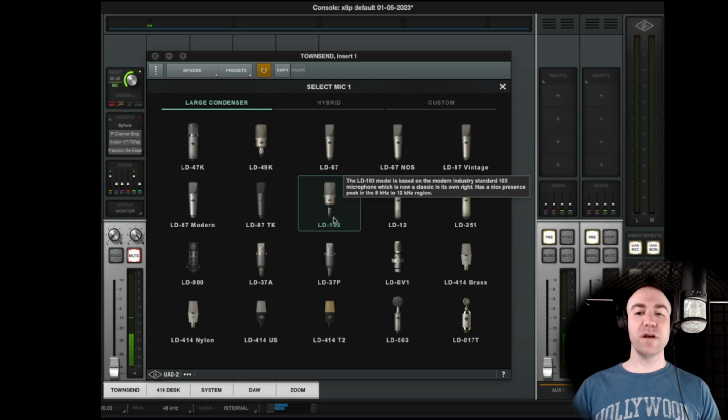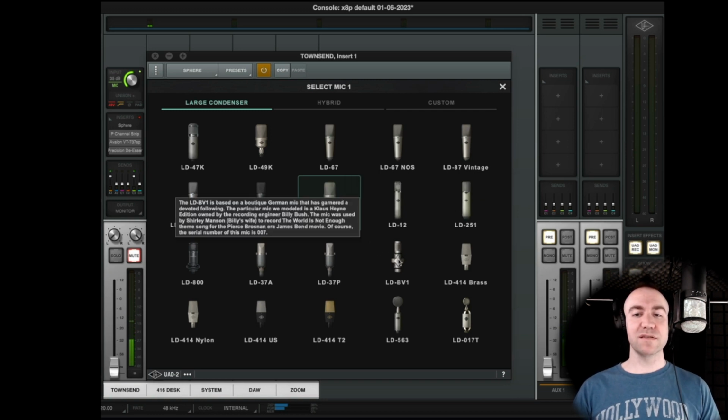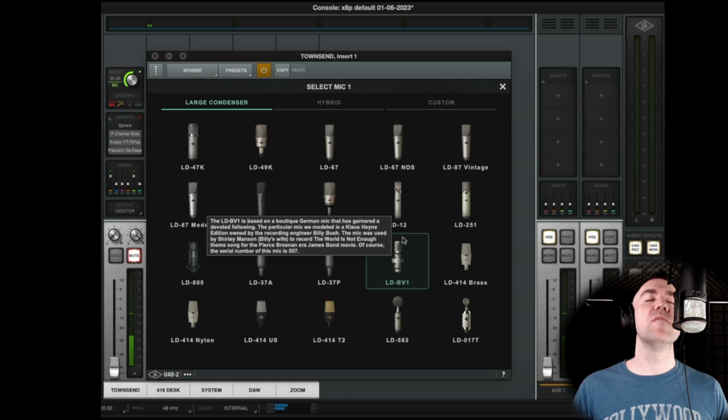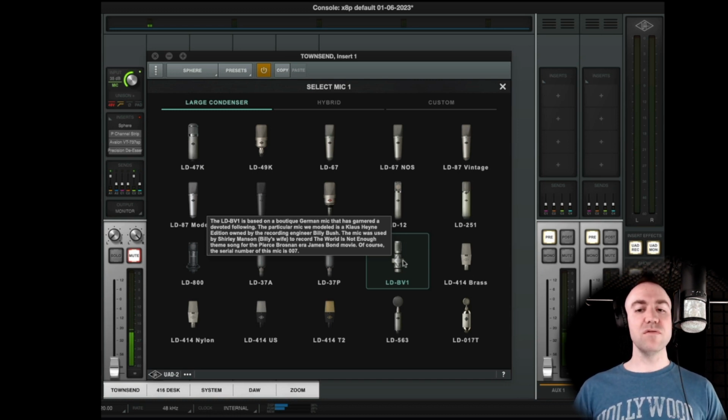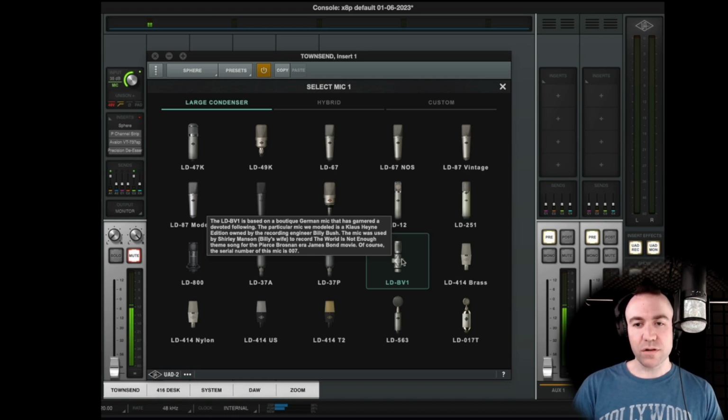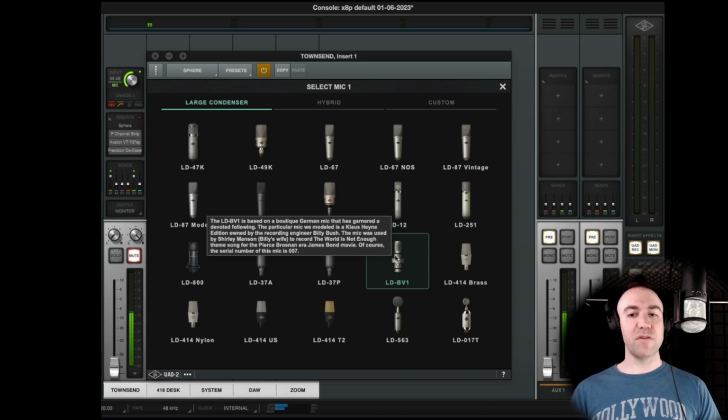So they have one other condenser mic in here, and it's this BV1, which is a tube mic. I looked it up and it looks really expensive. Let's see how that sounds. Oh my God, this makes me love my voice so much. Oh, I'm a tube man. I'm a tube on a BV1. Wait, what? Oh, record a Bond song on this. Okay, well, this is the 007 mic, folks, apparently.